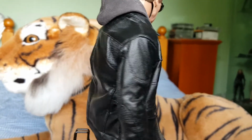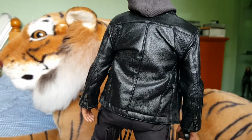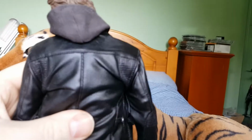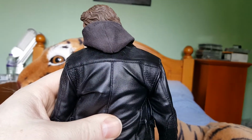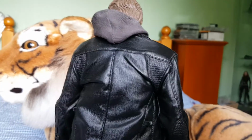Moving on round to the back. Yeah, you can see a little bit of dust there. Doesn't matter how careful... bollocks, there he goes. Doesn't matter how careful you are with these figures. Hold on, just put a pause in here and put him back on his stand. Okay, sorry about that. It's a little bit of a technical fault there.